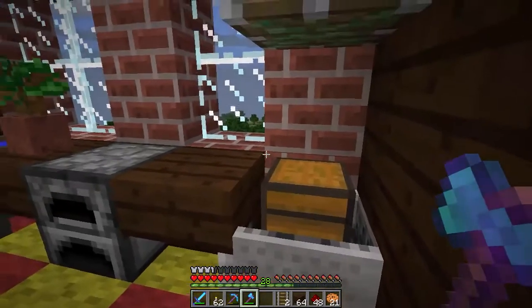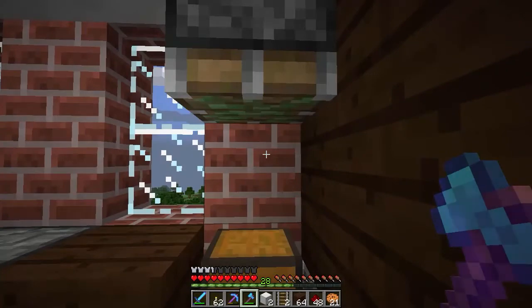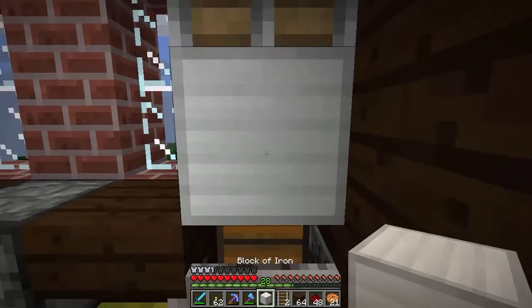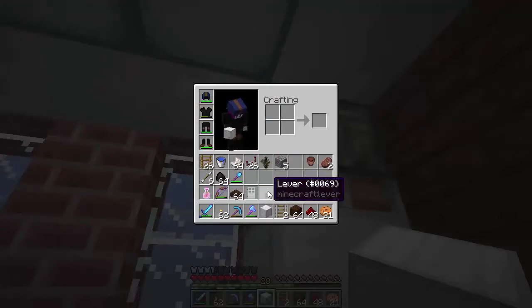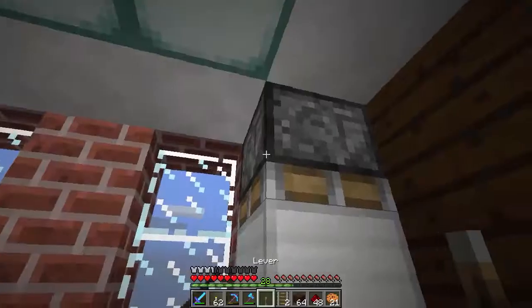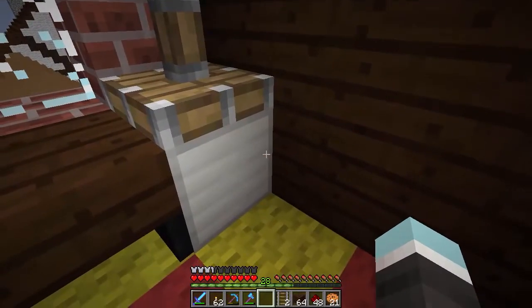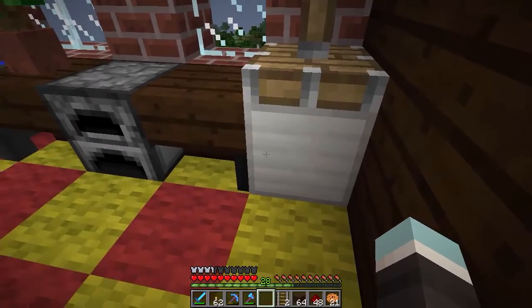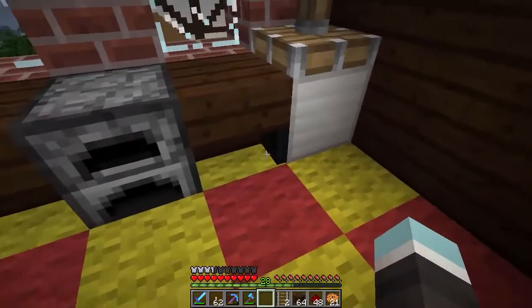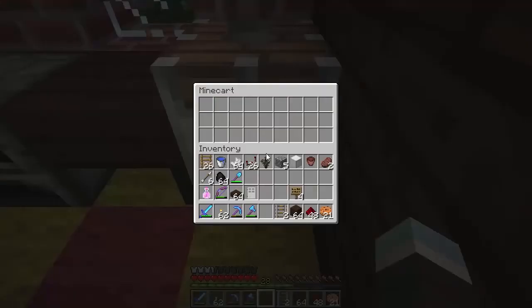But now what we can do, using this piston here, is take the blocks we want to make the fridge out of, in this case a block of iron. So we put a block of iron like that, and then we use the piston. We just put a lever next to it, like that, and then we push the block down. So there you can see, you can still just about see the cart there. I think I'm going to leave it like that, to be totally honest with you. And it can still be opened.